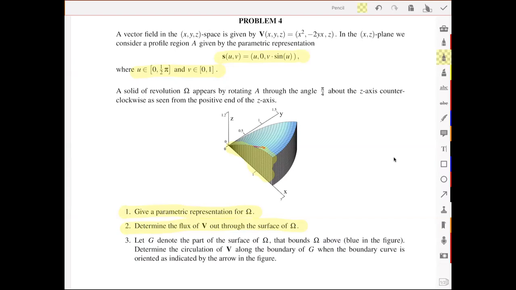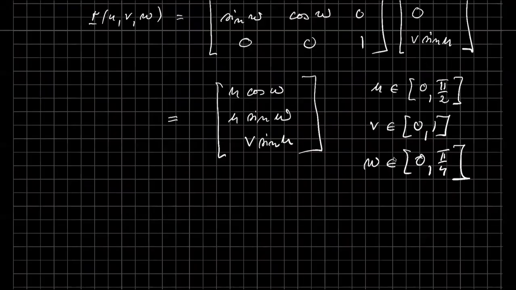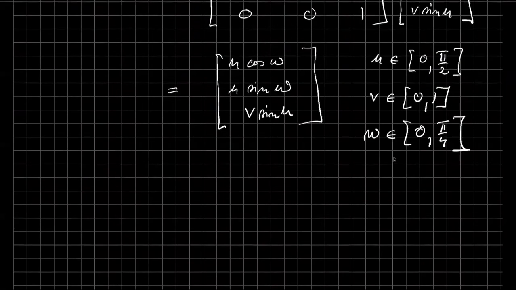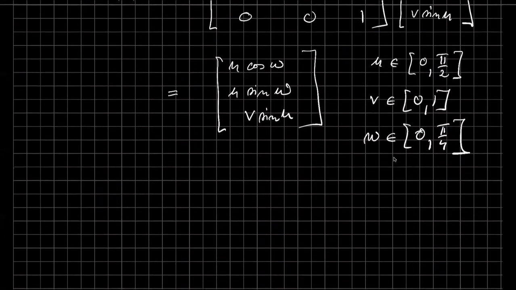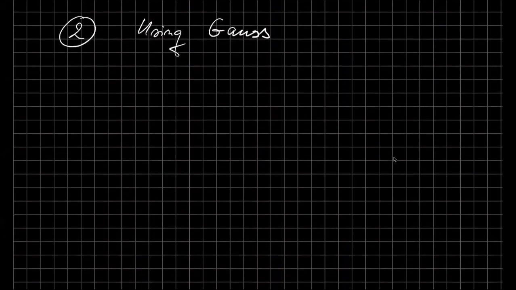And we can do better because we can use Gauss's theorem. Then we only need to do a volume integral of the divergence of the field. Let's try to do this. I'm at 2 now, and right here, we are using Gauss. When we're using Gauss, we need to compute the divergence of our vector field.